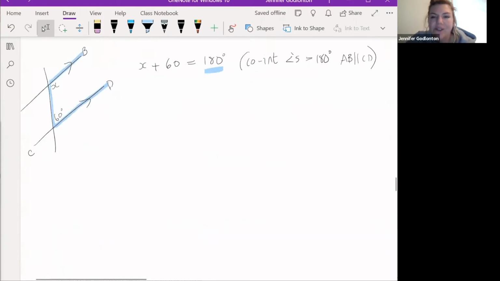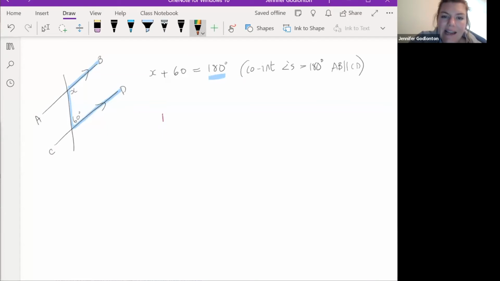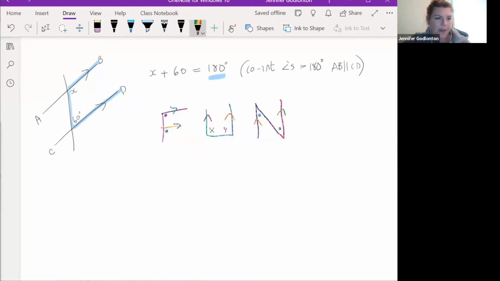Okay, cool. So this is our new letter. We have three letters in parallel line geometry. We have our F, which we started with. What rule is associated with that F? Corresponding, yes, nice. Okay, then we've got the U, which is what we are doing today, and then we've got our N. What is our N telling us about? Alternate. Good. Okay, so whenever we start working in any kind of test or exam or any situation, wherever we're going to do geometry, we're always going to look for our F or our U or our N. If it's an F, we're going to think corresponding. If it's a U, we're going to think co-interior. And if it's an N, we're going to think alternate.